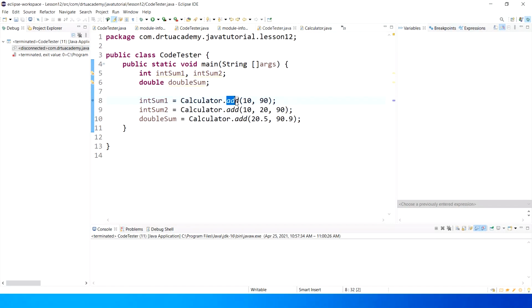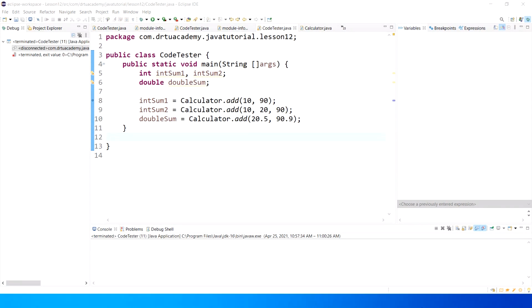Then we call the same method name to handle different types of parameters like integer, double, or different numbers of parameters. So we use the same method name to handle different tasks based on its parameter differences.